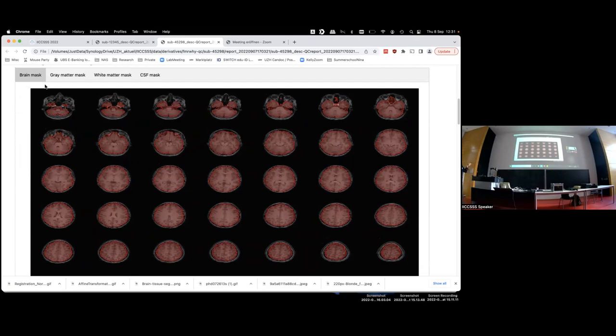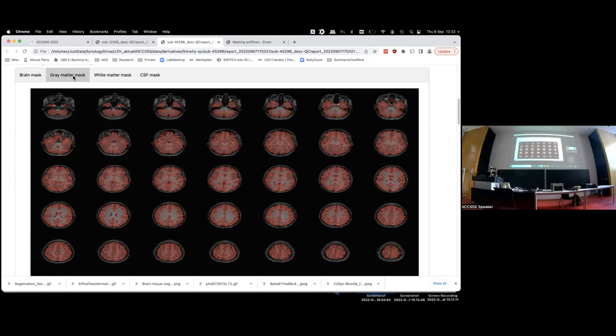So the red covered thing is what your algorithm thinks is the brain. And this is going along some selected slices throughout your T1 data. And this is the overall brain mask, but then for the normalization, the different brain structures are extracted. And one of them is the gray matter. So here you see what has been extracted as the gray matter, and you can see, does it fit or does it not fit? So is it really going along here, these outer parts, or is there an issue somewhere?